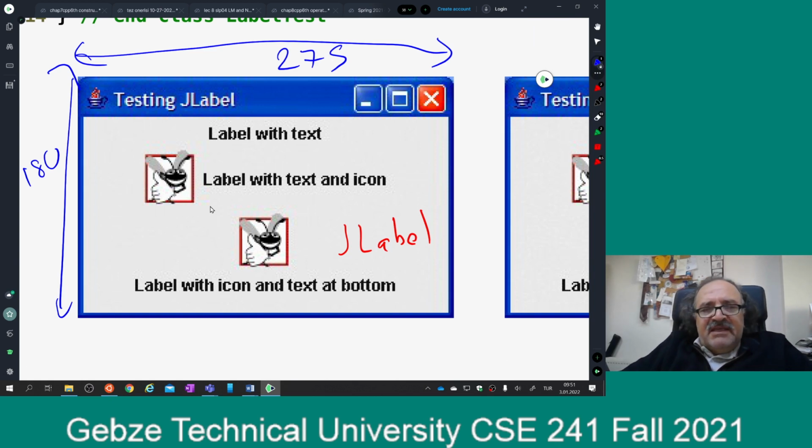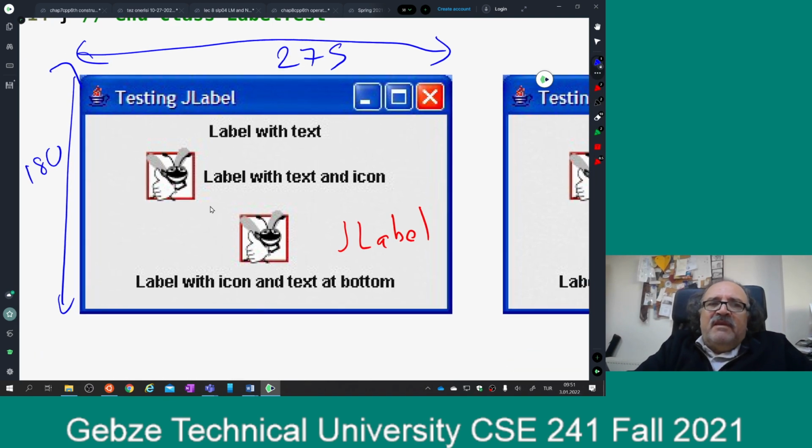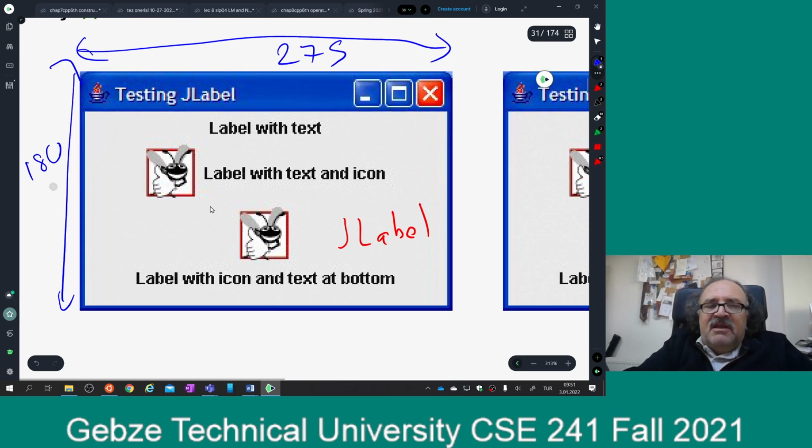Label means just the text, and sometimes the text with an icon, some picture, etc. So I am going to tell the system that I will have this window of width 275 pixels, and here the height of 180 pixels. A pixel is the smallest unit that can be controlled on a screen.